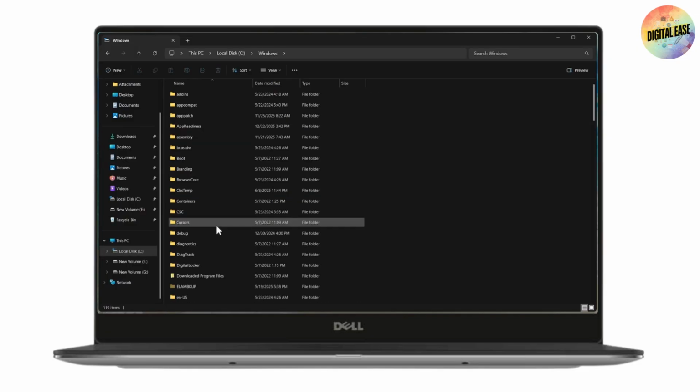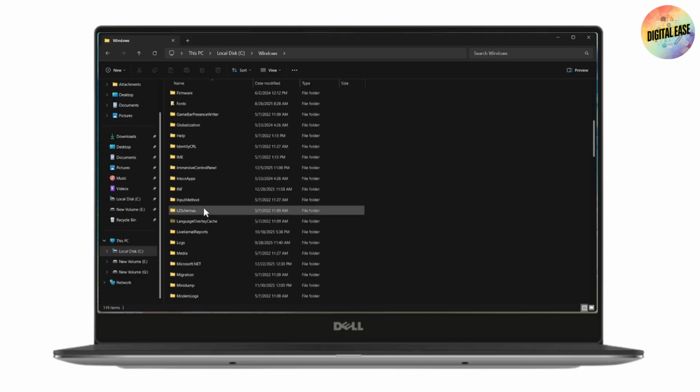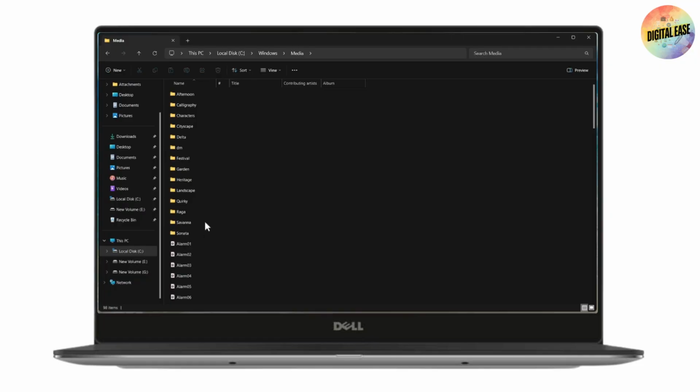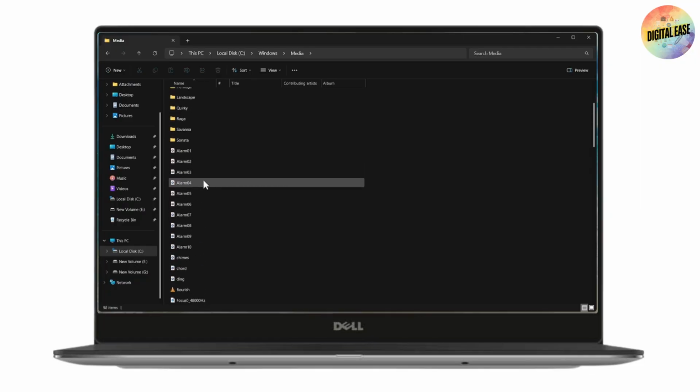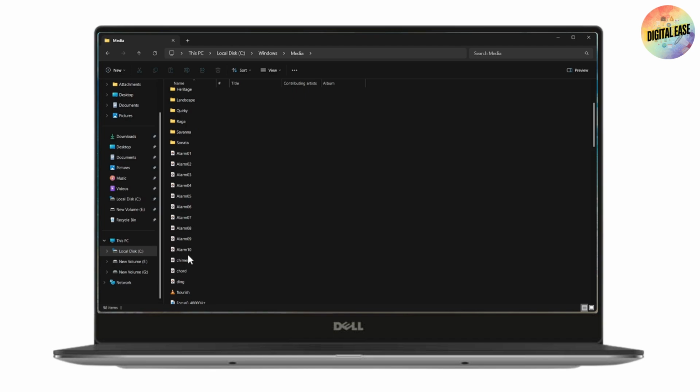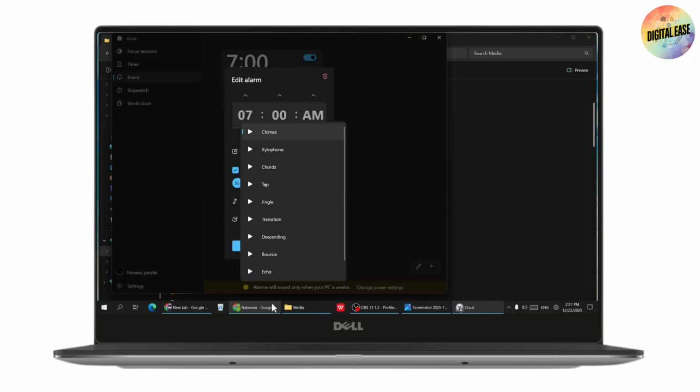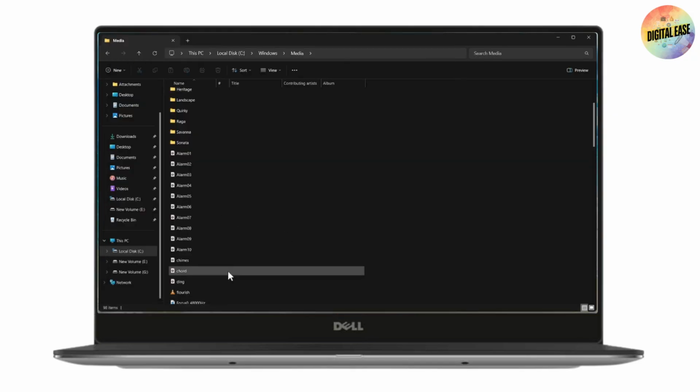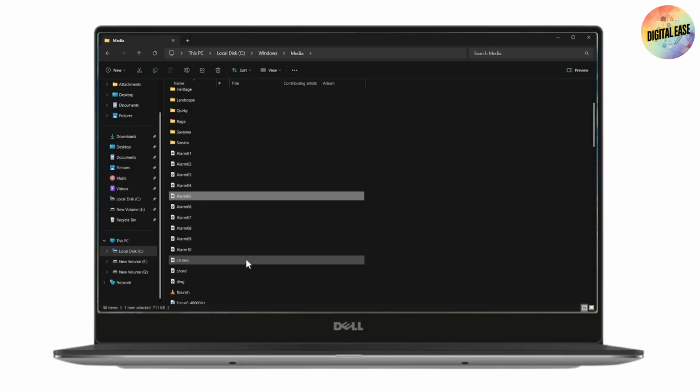And here, if you have any media, then you just need to simply click on the media. So just open up the Windows folder and then under Windows, you need to go to the media section. Now under media, you need to scroll down and here you will have the alarm sounds. So the alarm that we choose from here is from the file manager that we saw just right here. So what you need to do is go and add a file to this folder. So add your media to this folder.